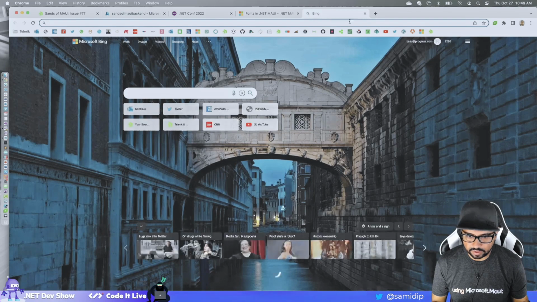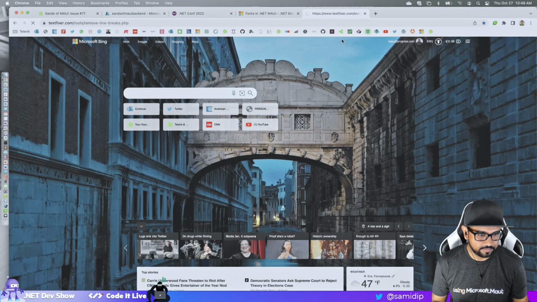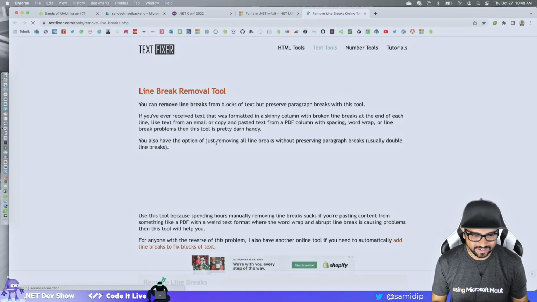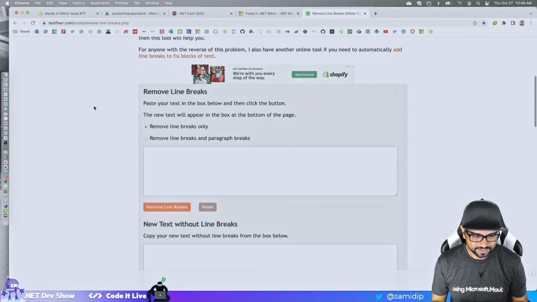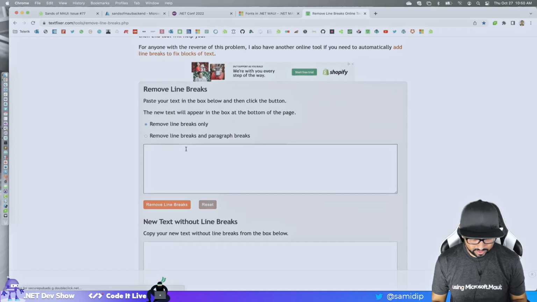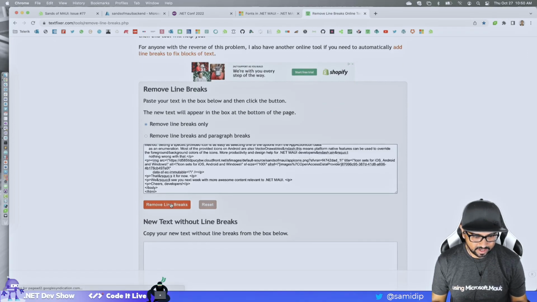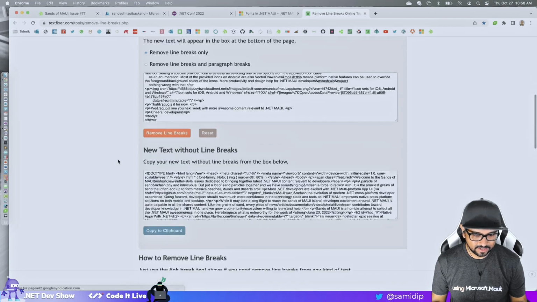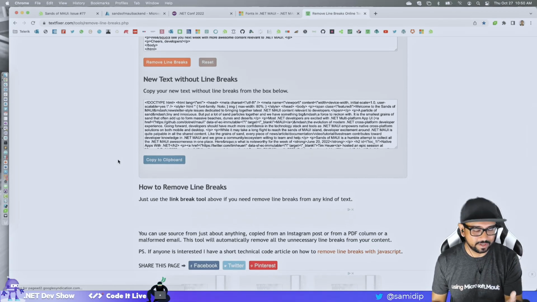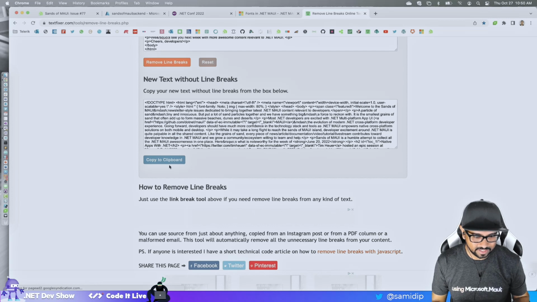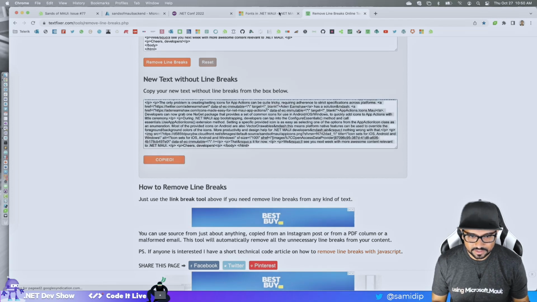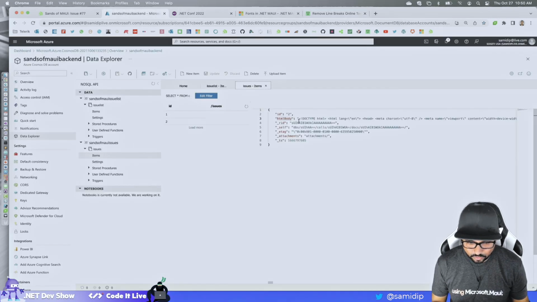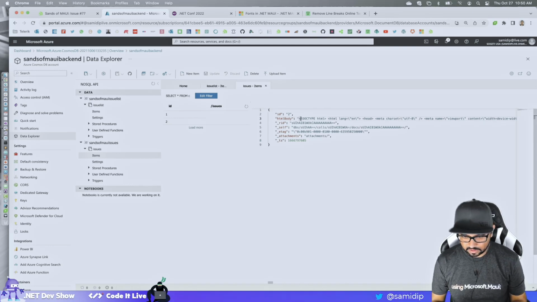And I found a website that does it. It's removelinebreaks.php. So let me show you. I just need to come in here, paste that whole thing, and I hit remove line breaks, and all it does is it's the same exact HTML, but it removes all the line space from it. All right, so copy that, and now we can go in here in our HTML body, and hold on, can we go all the way back?